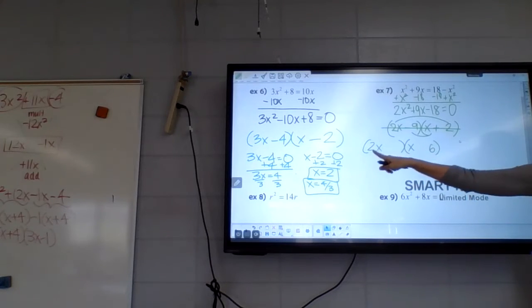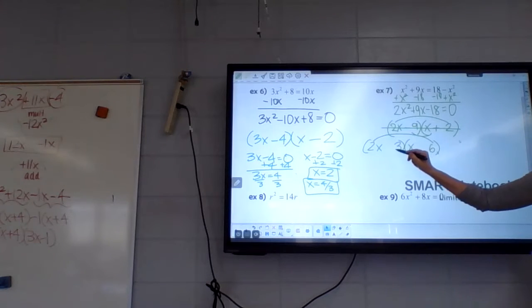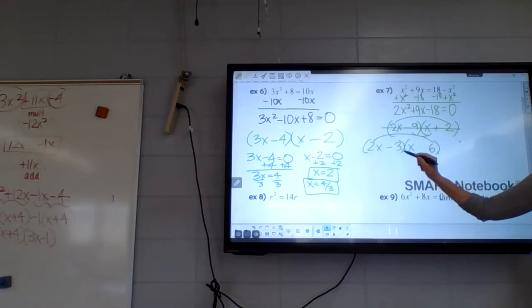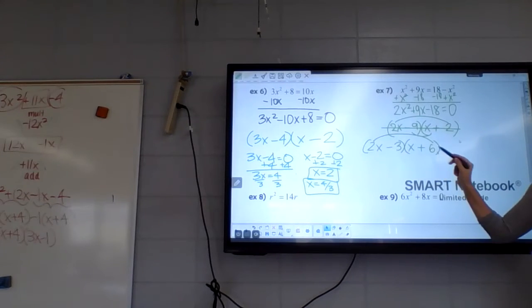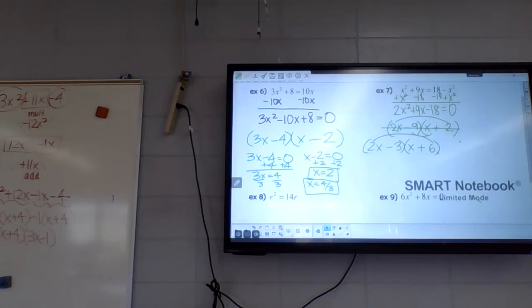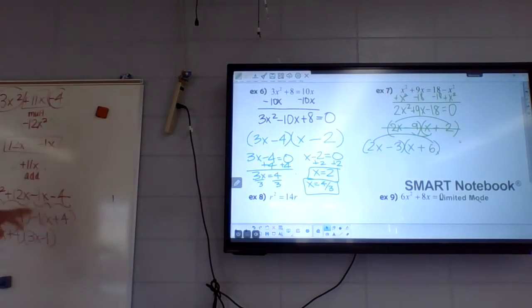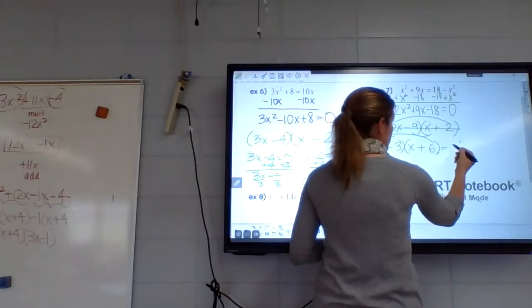So 6 times 2 is 12. That's that outer term. And then if I do 3 times 1, it's going to be 3. So 12 minus 3 will give me 9. So I know I have to do the minus 3 and the positive 6. So 2 times 6 is 12. 3 times x is just negative 3. So 12 minus 3. And again, like I said, I've done this method for so long now that I have a hard time doing it by the guess and check method, unless it's really obvious.